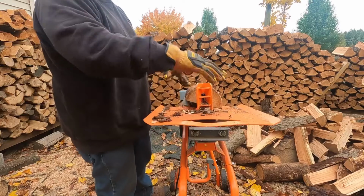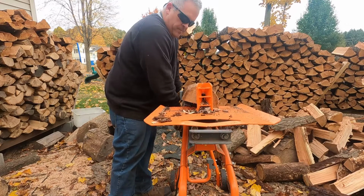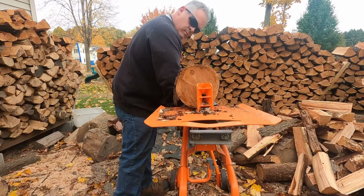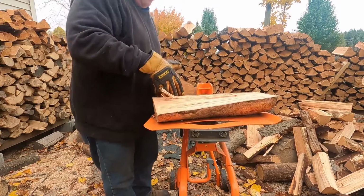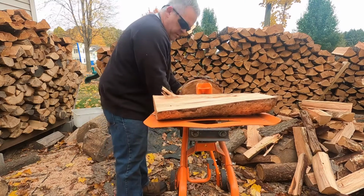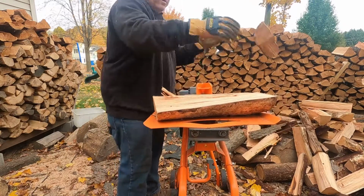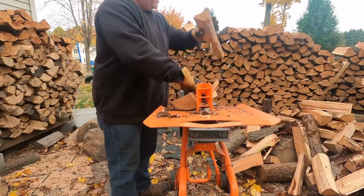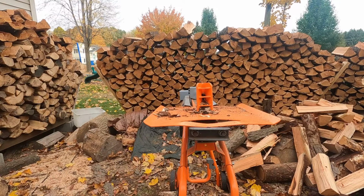I'll usually take those, set them here, but because I'm taking video from this angle, I'm moving them out of the way so people can see. So I usually go like this, put that there, and then I'll probably get... No, that's not big enough. And usually with good straight grain wood, once it cracks, you can just pull it apart, no problem.